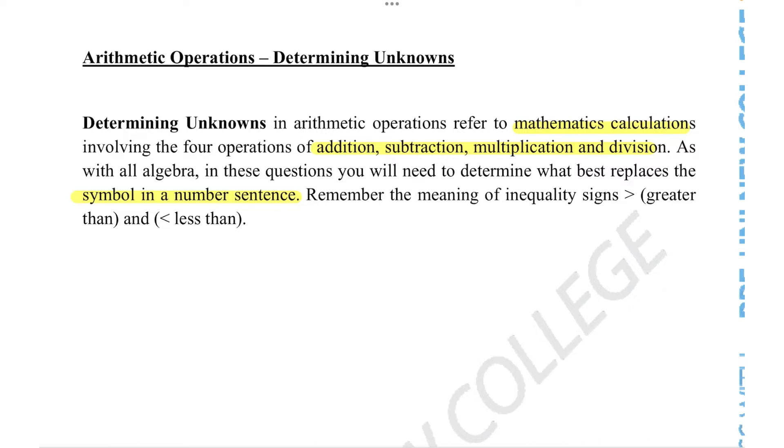Determining unknowns is quite a simple concept. We're given a question and you want to figure out what is missing. In these types of math questions, these unknowns are usually going to be represented with some sort of letter. Usually they are alphabetical letters, but sometimes you'll also see some other funky ones like shapes or even Greek letters. Fundamentally, these are no different from algebra because it means we need to be masters of using our four orders of operations.